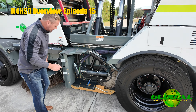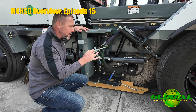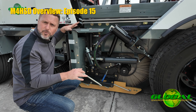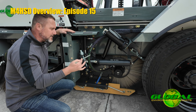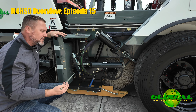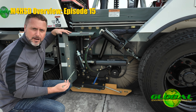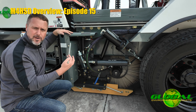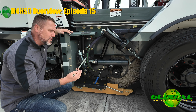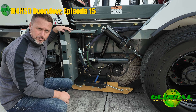Down here, this is getting into my main broom adjustment. The way the Global is set up, if I can't see the pickup broom from within the cab, I don't want the operator to adjust the pressure of the pickup broom from within the cab. The reason we do that is because from there you're simply guessing, and that can add too much pressure to the broom or not enough pressure to the broom — it'll affect the sweeping and it'll affect the broom life.